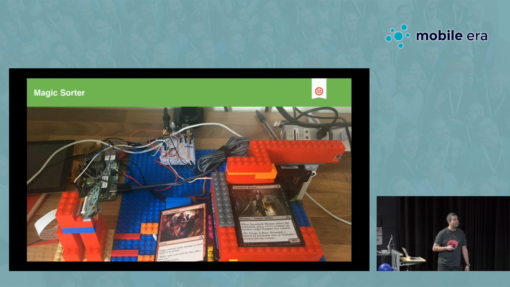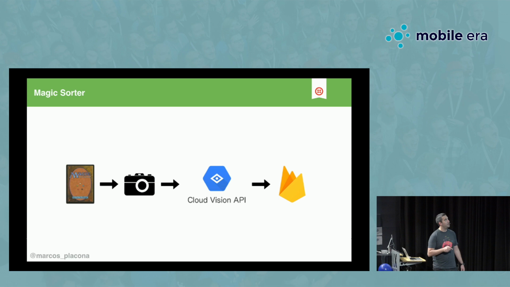Now, it doesn't stop there. This is how it works. So you have your Magic card, you take a picture of it. I use Cloud Vision API to find information about this card. So I'm basically just getting the name of it, and now I'm going to the Magic the Gathering API to get information about these cards, and then I store that in a database. So not only do I have all my Magic cards in a database, I know how much they're worth now. And it turns out they're worth nothing. But I do have that facility.